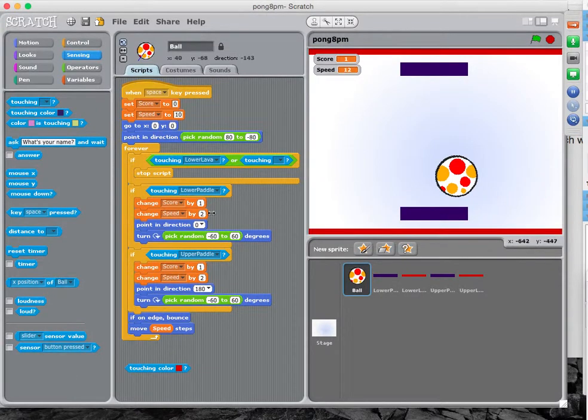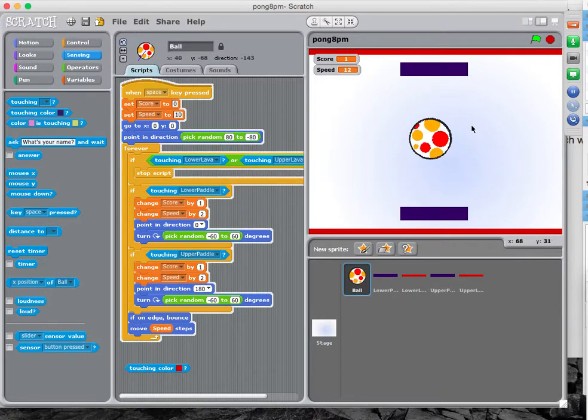So my mouse needs to catch up. Then it needs to stop the script. Still did not work.